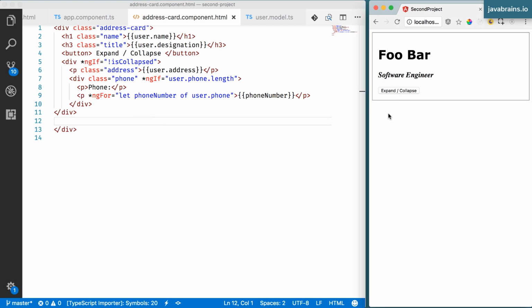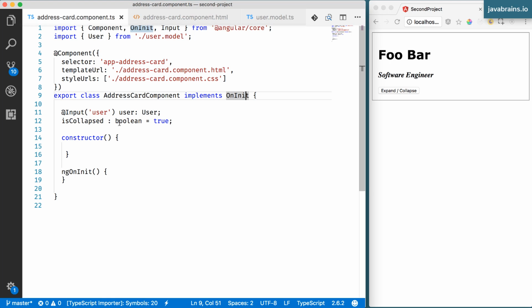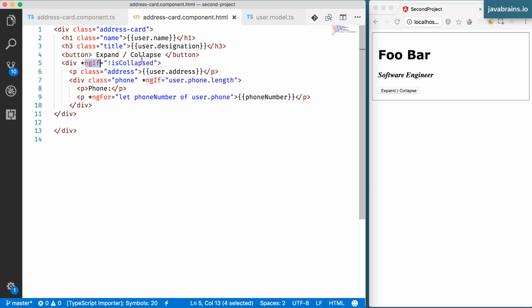Right now it doesn't do anything, but what I want it to do is when you click on the button, I want it to toggle the value of the isCollapsed boolean variable. The first time I click on it, by default it's set to true, so it's going to turn it to false, and the thing is going to expand because I wired it to an ngIf. The second time I click on the button, it's going to toggle it again, so isCollapsed is set to true, and then thanks to this ngIf, this div is going to get hidden automatically. So we have the infrastructure in place to do the right thing based on the value of isCollapsed.